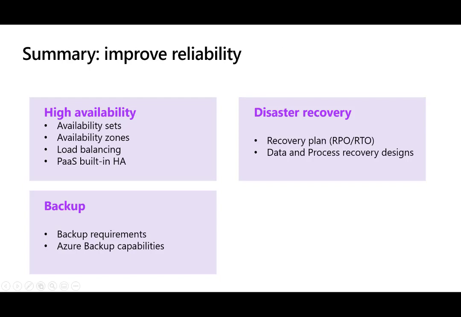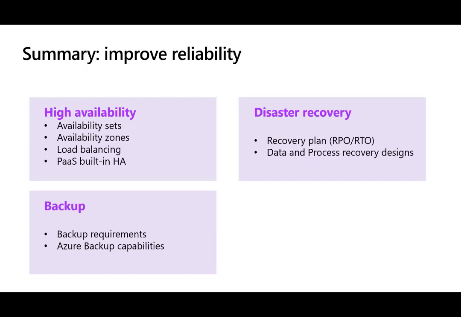And now, again, we are at the very end, the summary slide. We have discussed some key principles of the reliability pillar of the Azure Well-Architected Framework. You have seen how you can make your application available and recoverable by architecting for high availability, disaster recovery, as well as backups. We started by looking at how to use availability sets and availability zones on Azure to provide high availability for your VM workloads.